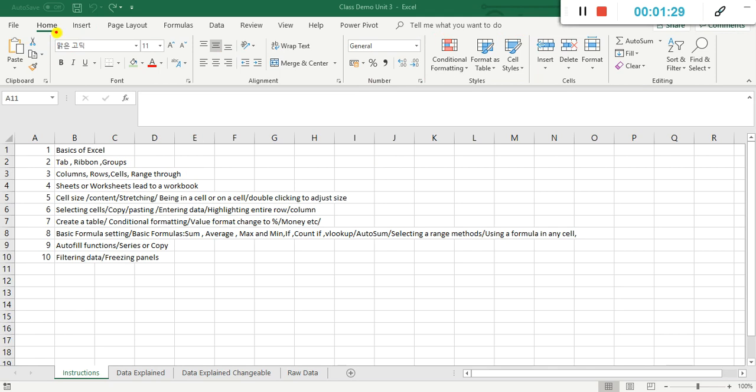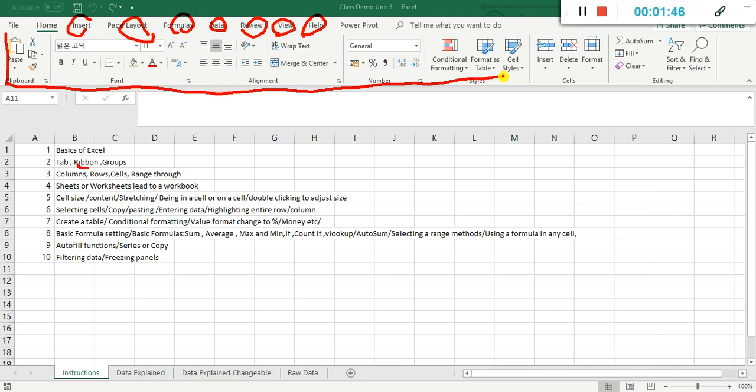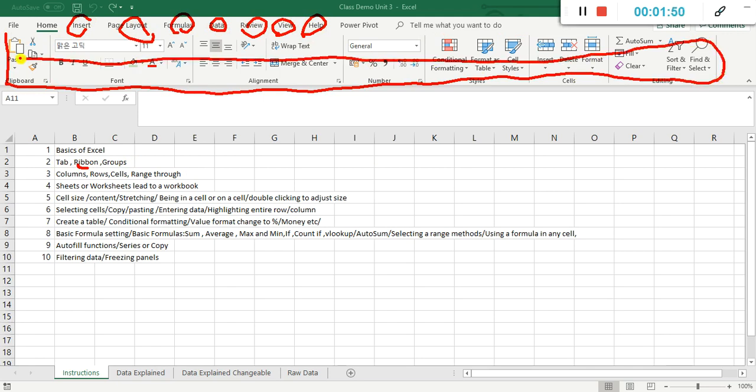Okay, so first of all, the tab: we have the insert tab, page layout, formulas. All of these are tabs. Now we look at the ribbons. This whole square is a ribbon. Okay, all this long one is a ribbon.